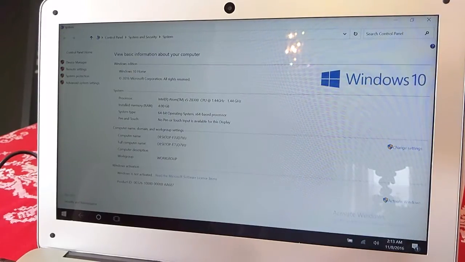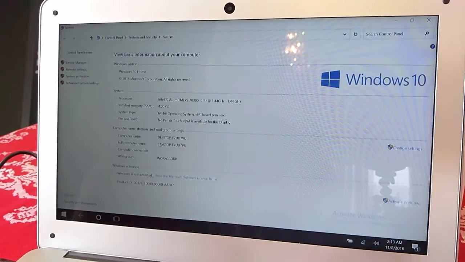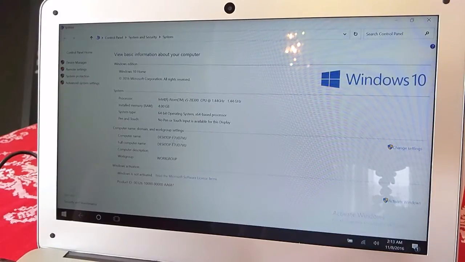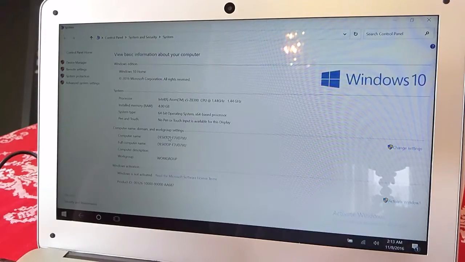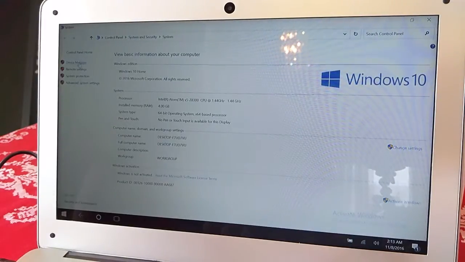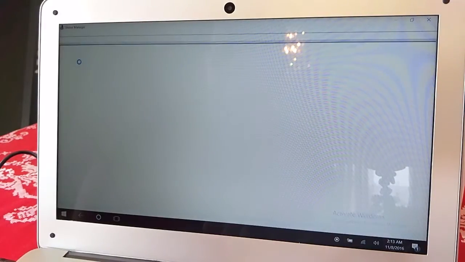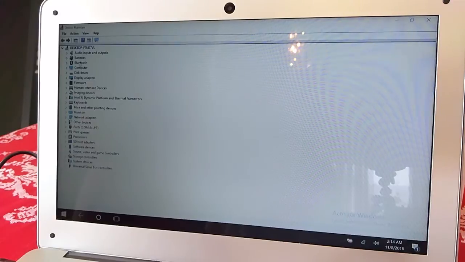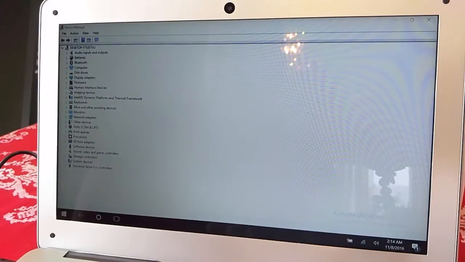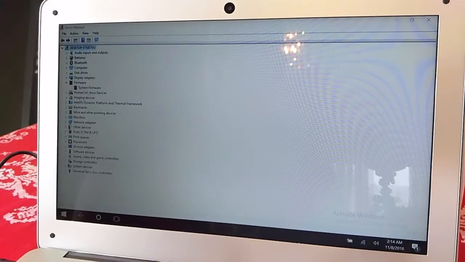This is the name of the computer as it was recognized from my Xiaomi Mi 3 router. We'll see it later in the review at iGeekPhone.com. You will see it. And now, here's the Device Manager with everything that is inside it. We don't see any problems with drivers.